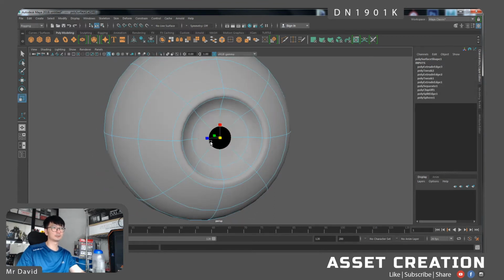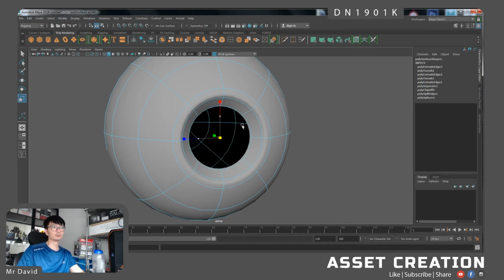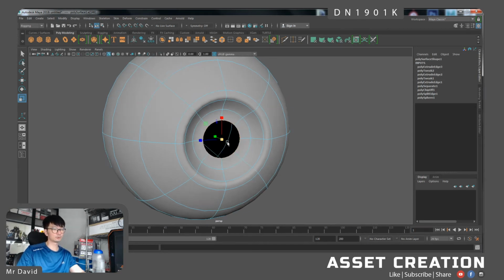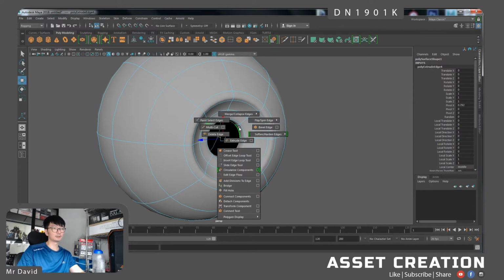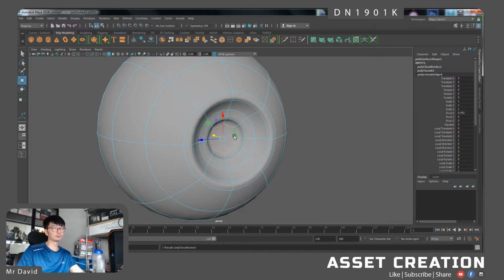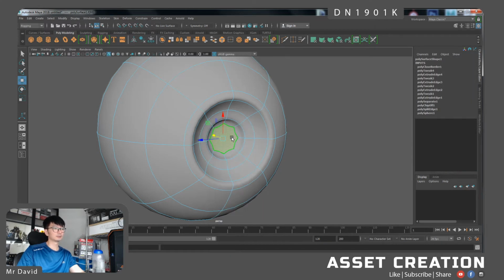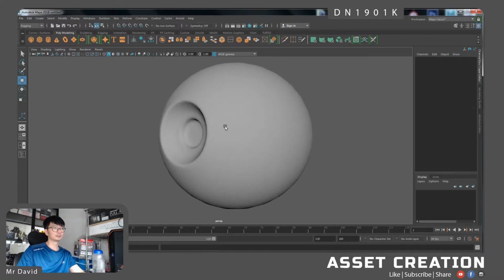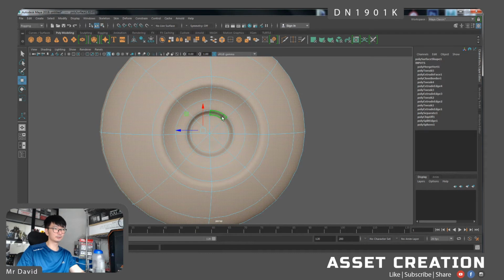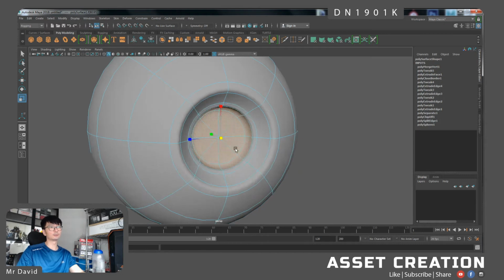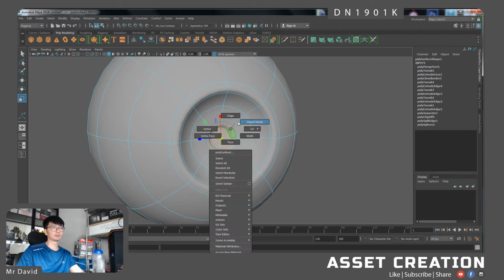This is like adjusting how much light will go into your eyes and stuff, right? So I'm going to extrude one more time and cap it. Basically we fill the hole. I'm just going to do one more extrude and merge to center, something like that. So this is like your eyeball with the iris. Again, if there's a need to, we can always adjust this. I'm going to adjust it to be somewhat smaller, somewhat around here.